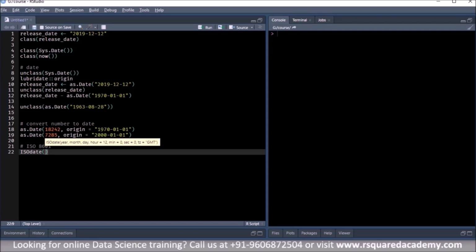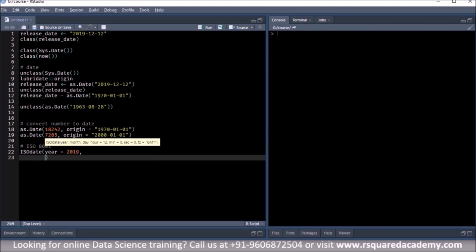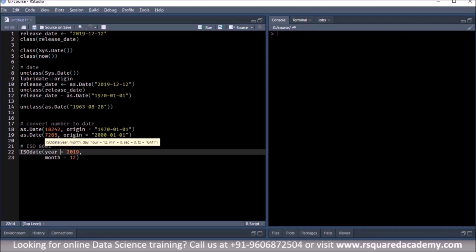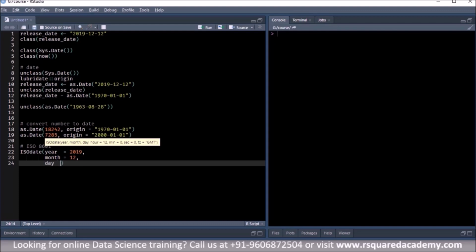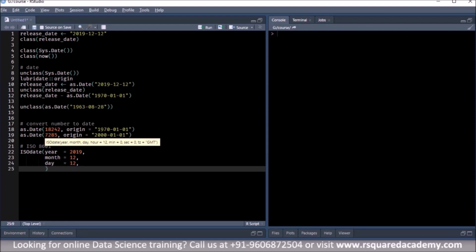Instead we'll specify each component of the date and time, starting with the year, which is 2019, followed by the month, which is December, then followed by the day, which is again 12.